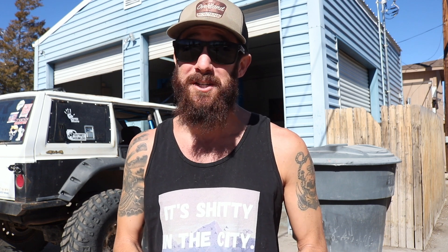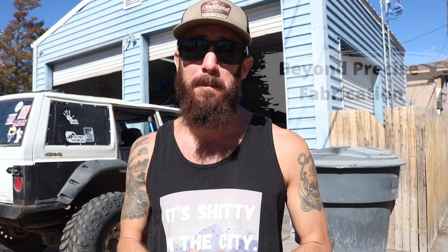It would also be pretty simple if it was a kingpin 60, which it's not. This is an early 90s ball joint 60, and for whatever reason the aftermarket support for this axle is pretty much non-existent. There's a company called Sky Manufacturing that'll mill down your knuckle and put a little arm on top — I didn't really like that idea. There's also a company called BP that sells a true high steer kit for this axle, but the problem is the knuckle is made out of cast steel, so you're going to need to find yourself a confident welder if you go that route.